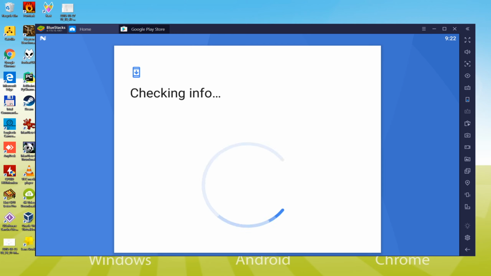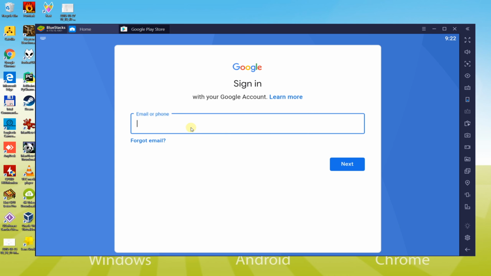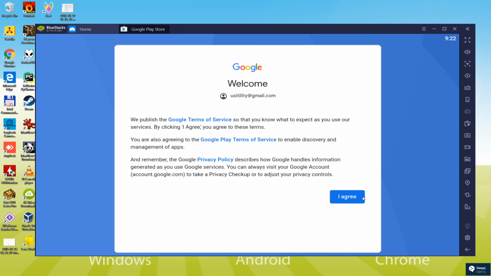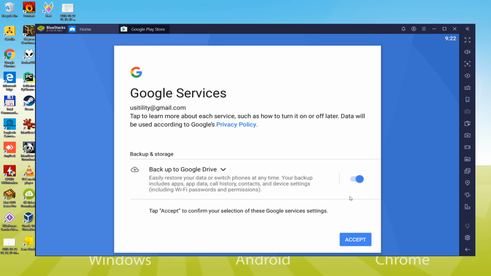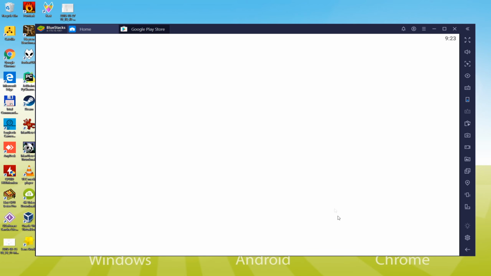In this step, we'll just log into the Google account. We've logged in, and we are welcomed. You'll be required to accept the terms, and for this purpose, simply hit I agree. We don't want to create the system backup, therefore we will pick No. It'll display a similar setup as a cell phone or even a tablet, and if you make a backup, it'll save the data for the future. We accept it, and it will quickly head over to Google Play.